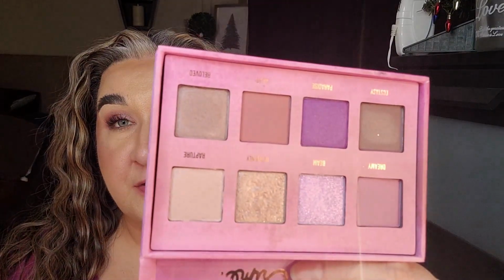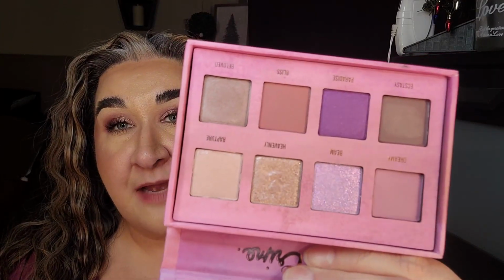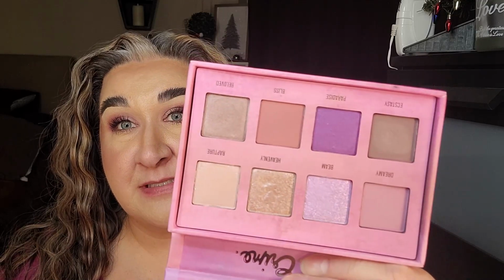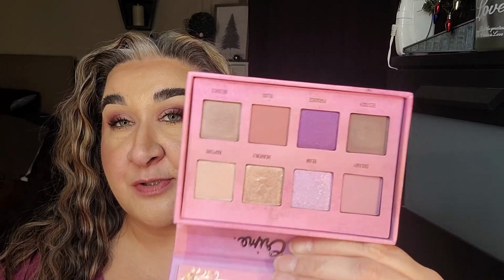And I just feel like I could get some really cute uses, and then I'll just decide if it's something that I really love. So I'm also bringing in the Venus 3 palette, and this was gifted to me from my friend Rania. I am so excited because I have never actually tried Lime Crime before or Dominique Cosmetics, and I really want to try these brands. Rania wasn't using this one, so she gifted it to me, and I just have to wipe off the top layer and spray it with isopropyl alcohol, and then I want to get some uses on this. I feel like some of these shadows were super cute, and I just want to give them a go and see how I like the formula.